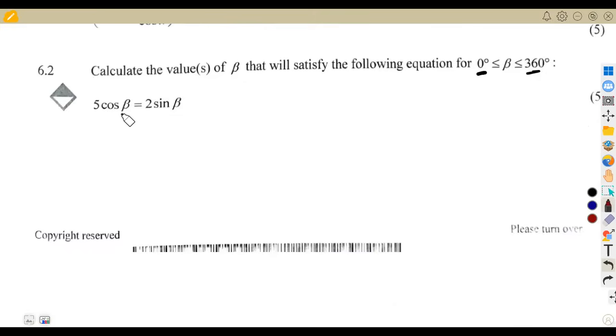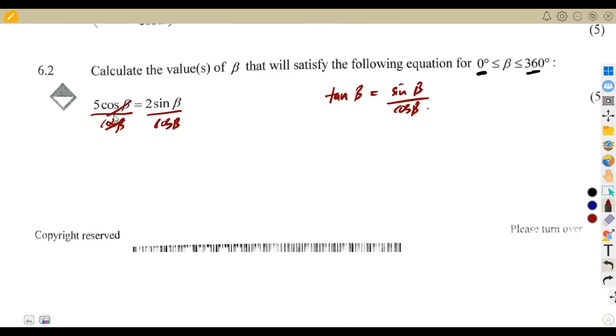I've got a cos and a sine. We just need to write this as a single trig, and the best single trig that we have, if we have a cos and a sine, is to think about tan, because we know that tan of beta must be equal to the sine of beta over the cosine of beta. We are supposed to think about this. So in order to have sine over cos, we can divide by cos. So you're going to divide by cos beta here, going to divide by cos beta here.